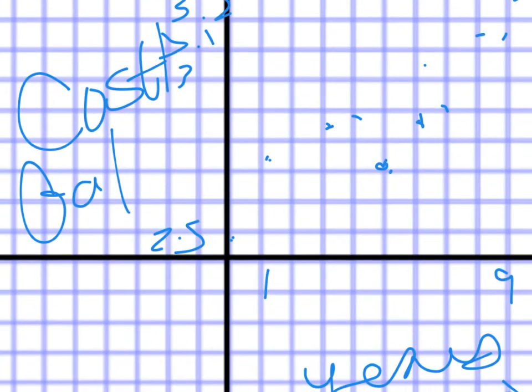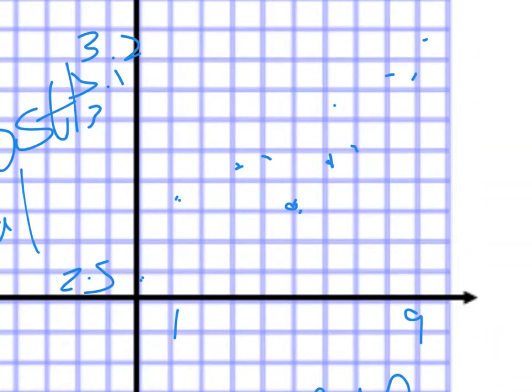And you create a line of best fit as we zoom in here. You want to draw a line that's basically going to split the dots in half, and you want to try to hit as many of the dots as possible. So I'm going to draw my line something like that. I didn't hit very many of the dots, but I do have more or less half the dots above the red line and half the dots below. And it seems to be following the general pattern of the line.